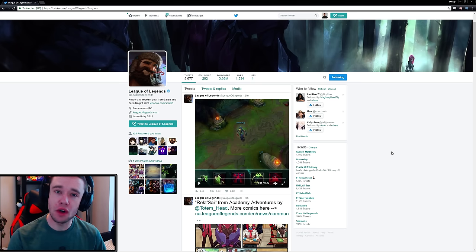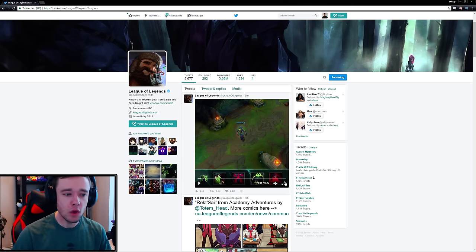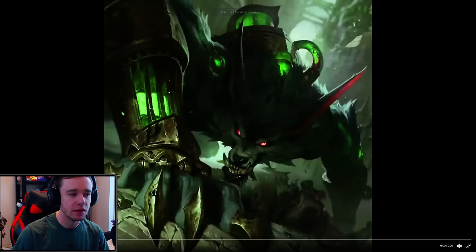But regardless, it does show every single ability other than the passive, which I'm assuming is literally just a passive that increases your auto attack damage based on the icon. But without further ado, let's watch the video together very quickly, and then we're going to try to figure out exactly what the abilities are doing. So let's take a look at them right now. Let's go.